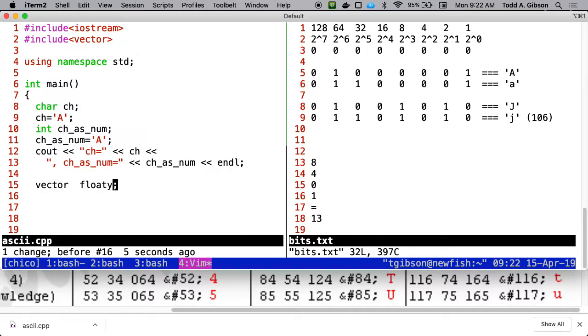So the thing with vector: vector is in the standard library, specifically the standard template library. Templates are a syntactic construct that lets us create generic algorithms where the only difference between the algorithms is the kind of thing. So we can look at a vector generically as a list: a list of strings, a list of floats, a list of characters, a list of integers, a list of dates.